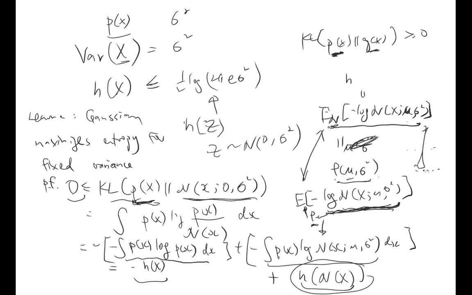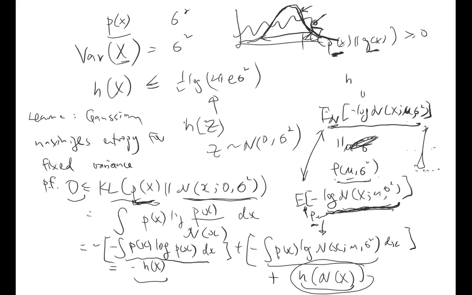So again, it means that for any distribution with a fixed variance, you will always have the largest entropy when the distribution looks like a Gaussian. For example, if I have some distribution like that, and it turns out the variance is equal to this, now I draw a Gaussian distribution with the same variance, then this distribution will have larger entropy than this one. So is that clear?